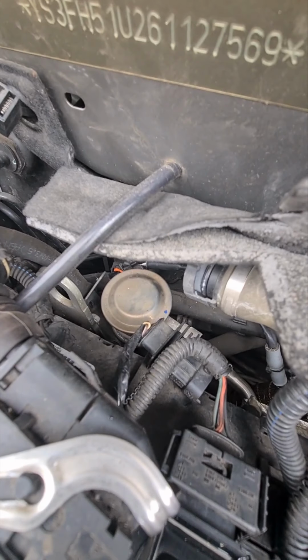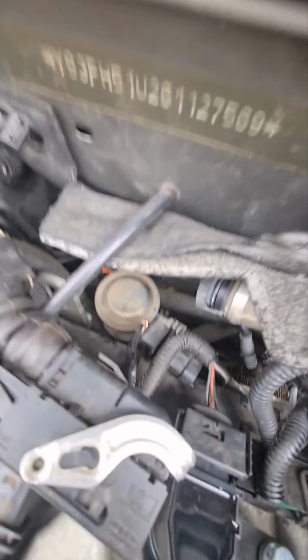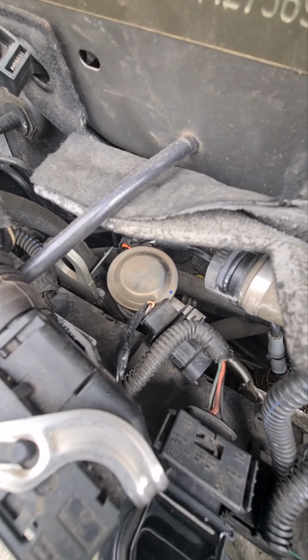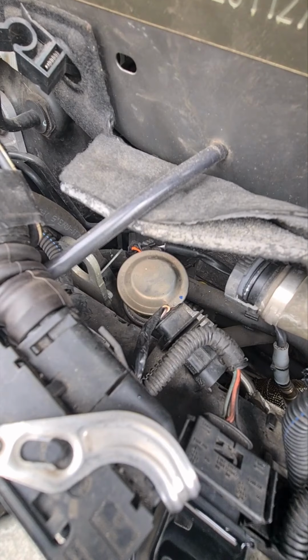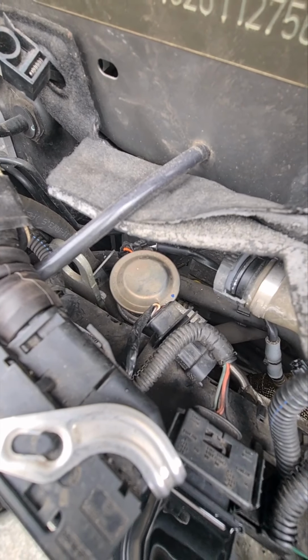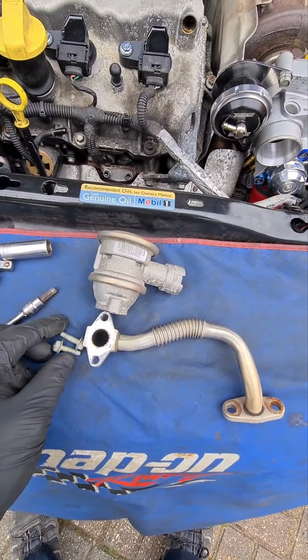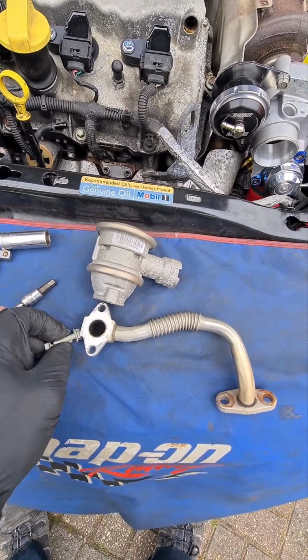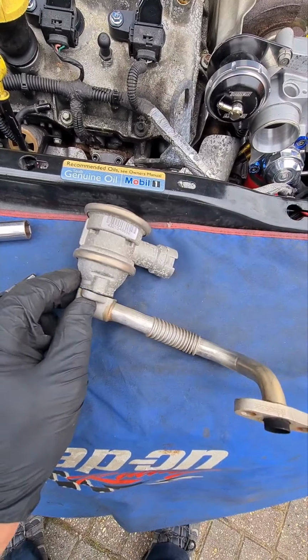same as the one at the front, and that has just got a quick release connector which you pop off. The back piece there, you can remove that piece. It's quite simple, to be honest with you. There's two bolts under it and two bolts on the manifold again. I'll show you that shortly. And there we have it. That's the valve from the back of the engine. Two 10mm headed bolts hold that on there.